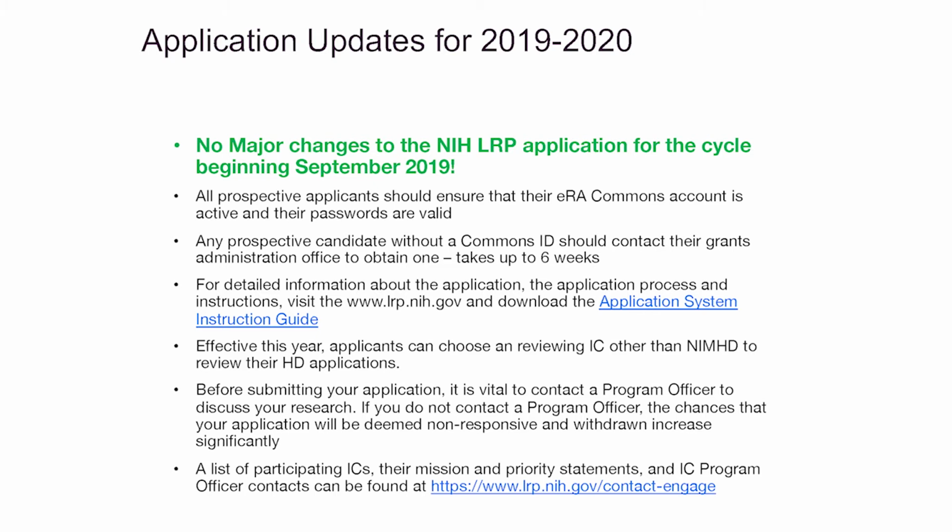It is critical, and we cannot stress this enough. You need to reach out to a program officer before you submit an LRP application to any IC other than NIMHD. I would even say that if you're going to submit to NIMHD, it's still worth it for you to reach out to a program officer. But in particular, if you indicate a preference for an IC other than NIMHD and you do not reach out to a program officer, the expectation that we have right now is that there's a very high likelihood your application will be withdrawn and deemed non-responsive.